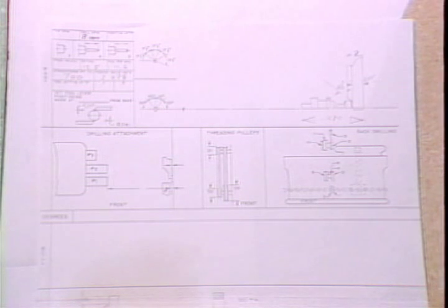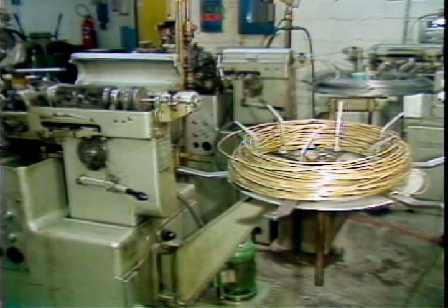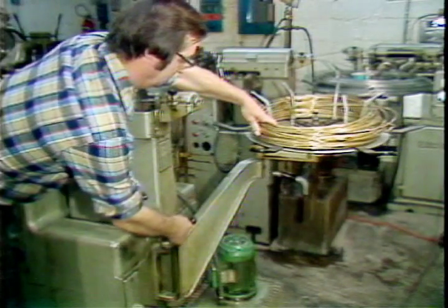Information on straightener rotor speed can be found on your layout sheet. Rotor speed for this particular job is 700 RPM. To change the belt and pulley combination for straightener rotor speed, you must first loosen the stock derailleur and swing it out of the way.